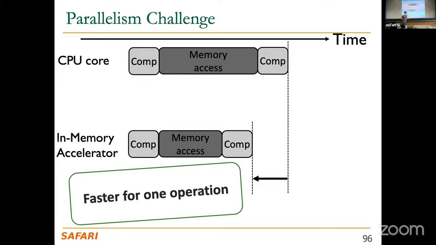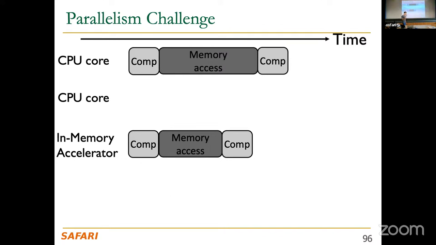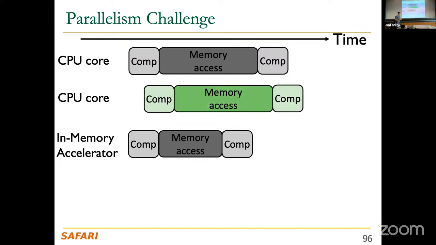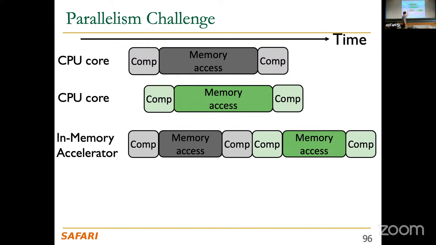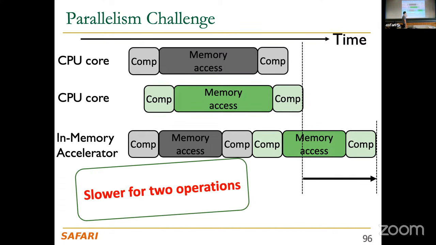However, CPU cores are not that stupid. We usually have more than one CPU core, and more than one thread running on each CPU core, requesting data from memory. And they can exploit memory-level parallelism in different ways. There are multiple channels, there are multiple banks, and they can be accessed at the same time. This way, exploiting the parallelism, sustaining more memory accesses at a time, they obtain a higher sustained memory bandwidth. While in the memory accelerator, where maybe we don't have several cores, we would need to serialize those accesses, so it would be slower, right?